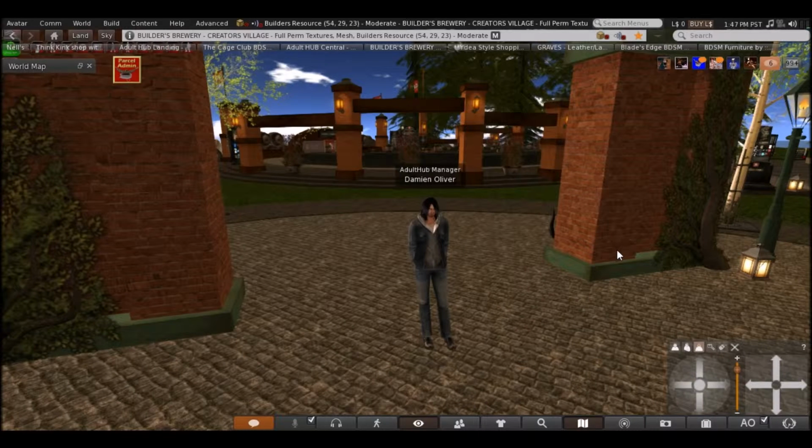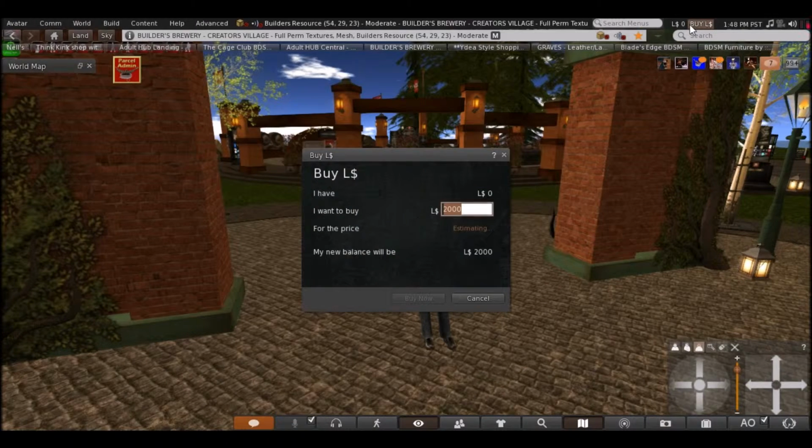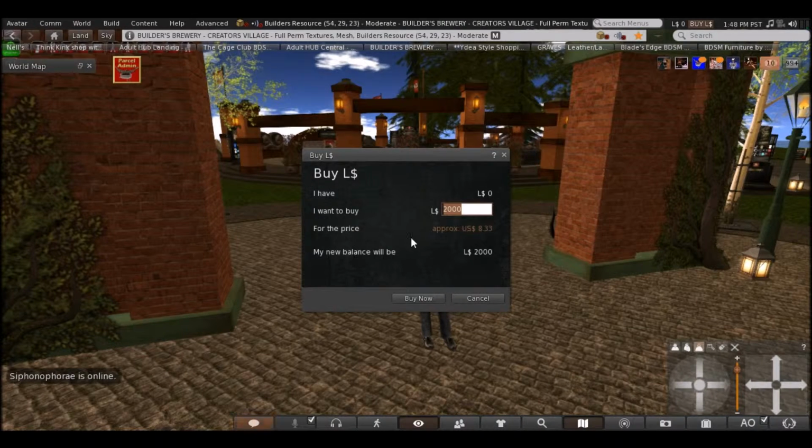Now, some of you are probably wondering, wait, we have to pay for this? Technically, no. As you can see up here, here's my in-game wallet. As you can see, I'm kind of broke. And it is really easy to add money, but it does require actual real-world money to do this process. In fact, you see, I'll get 2,000 Linden dollars for about $8.33 US. Now, keep in mind, this does tend to flux a little bit because of conversion fees and the like.